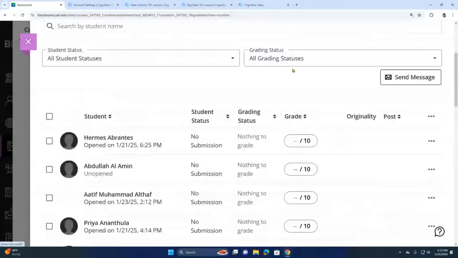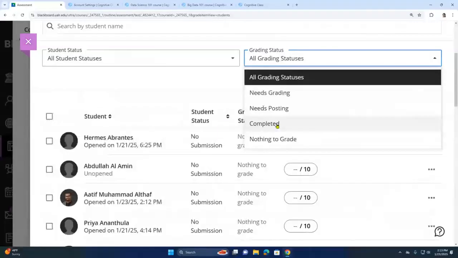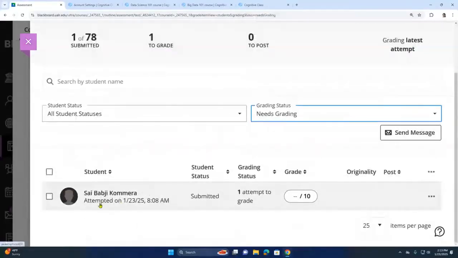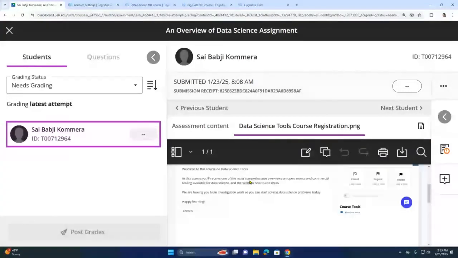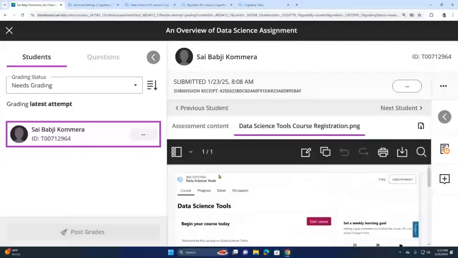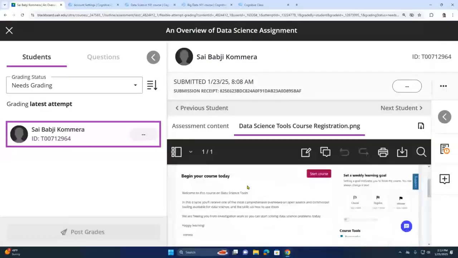Let me just see if somebody has already done one. I don't know if Say is online, but let's see what Say has done. He went ahead and he's doing data science tools.